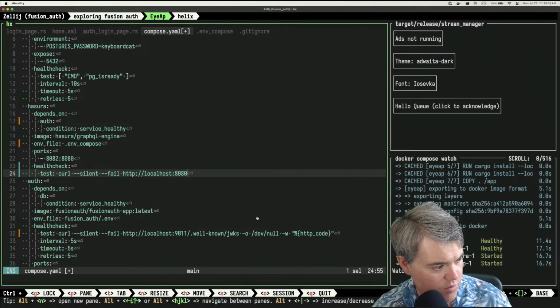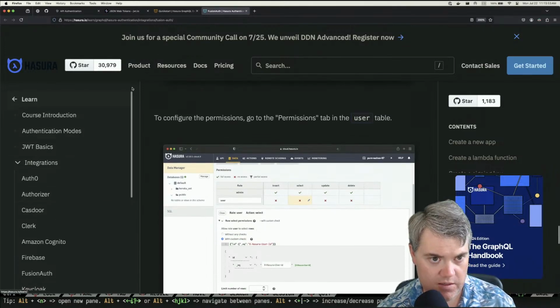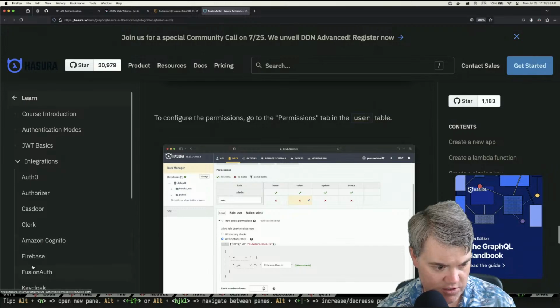And I need to know what the health check route is for Hasura.